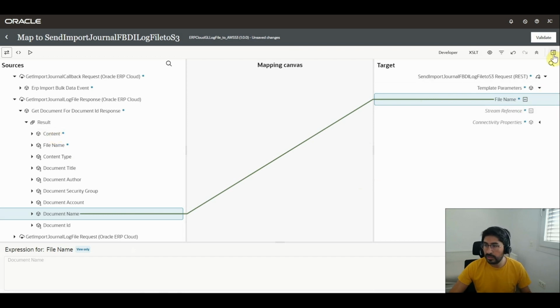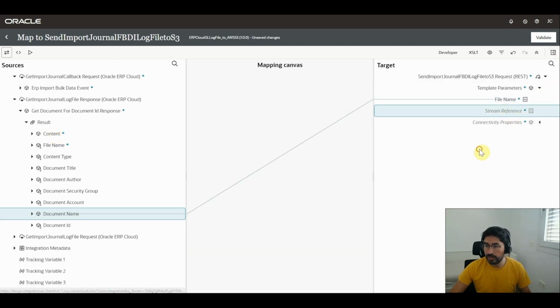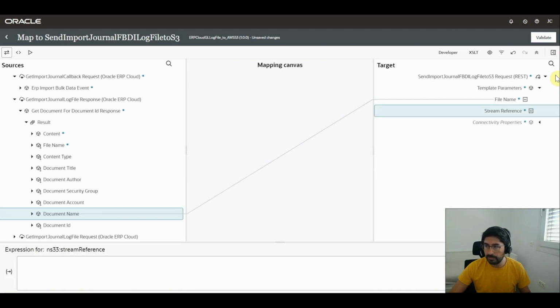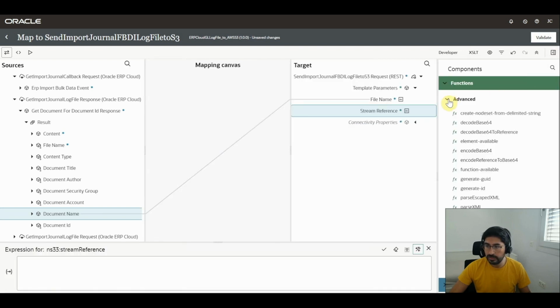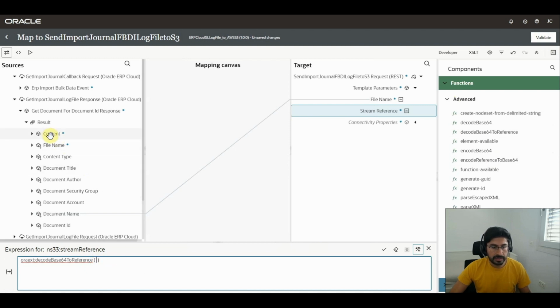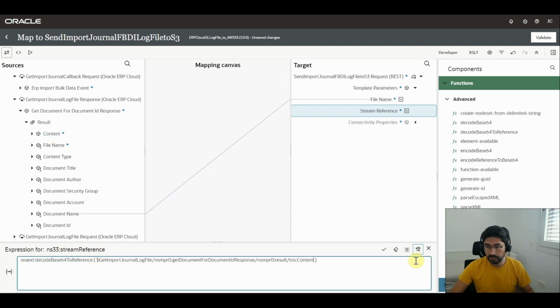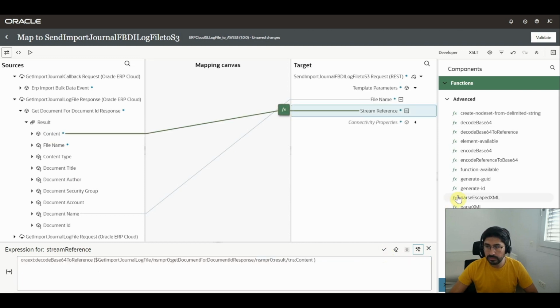So we have a cool capability here that is called decode base64 to reference. That basically means that this function is going to decode that base64 encoded content, and it's going to retrieve the file reference for me. Right? So once we do that, there we go.